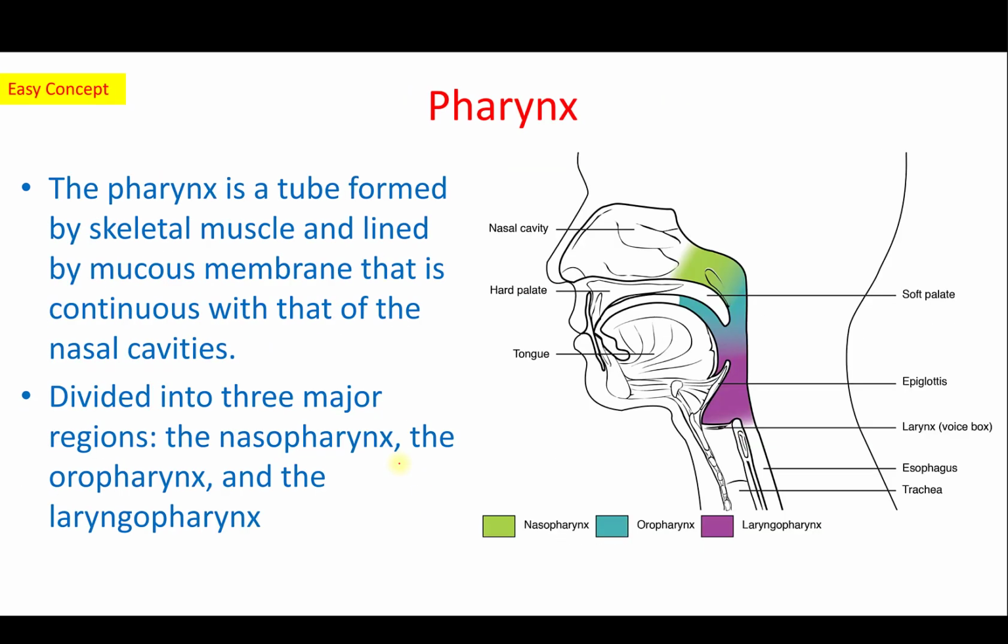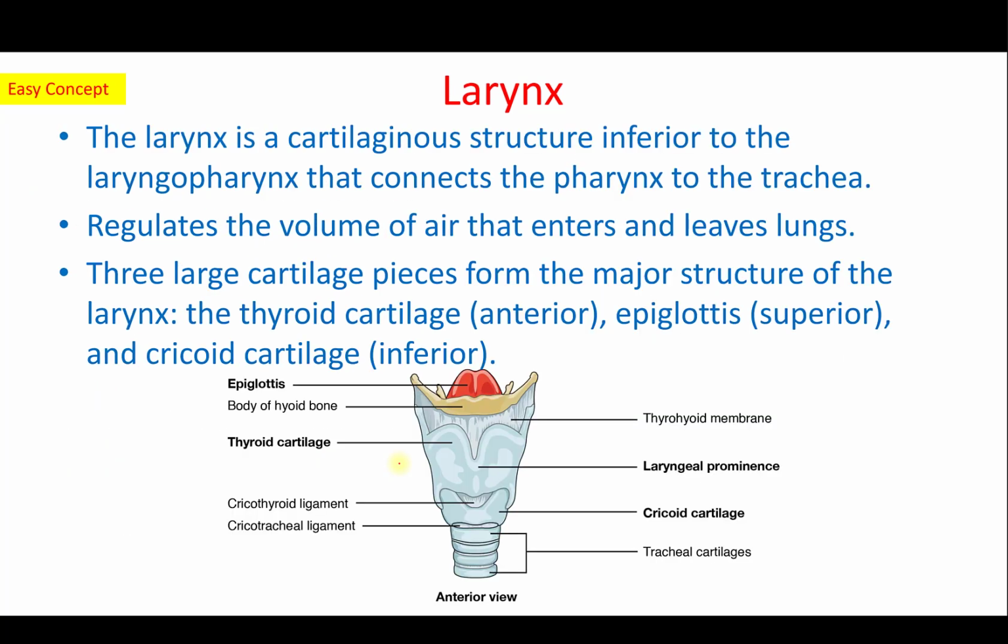So for the nose and the pharynx, there is nothing really major there to talk about. We will move directly to the larynx. Larynx is the first part of the lower respiratory system. And the larynx technically is made out of cartilage. So we will have big pieces of cartilages that are connected to each other. The main piece of cartilage is the thyroid cartilage. And this thyroid cartilage gives the wall of the larynx. So the walls of the larynx are made out of thyroid cartilage. This is mainly hyaline cartilage.